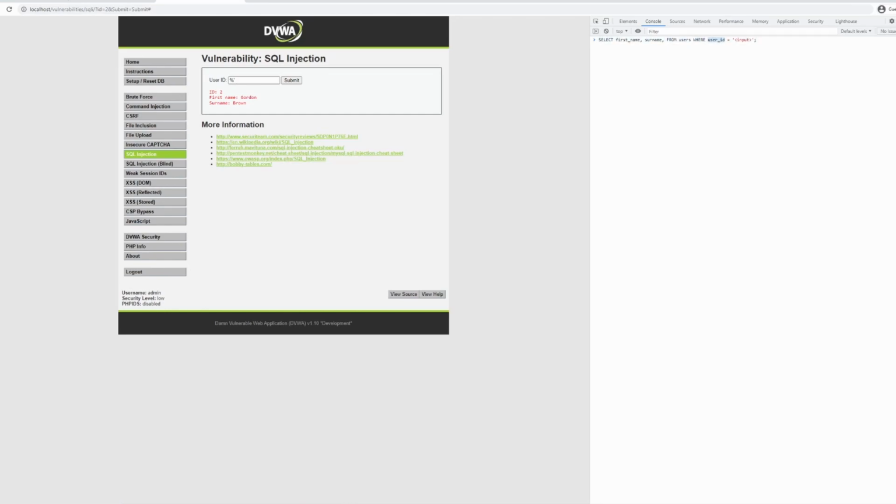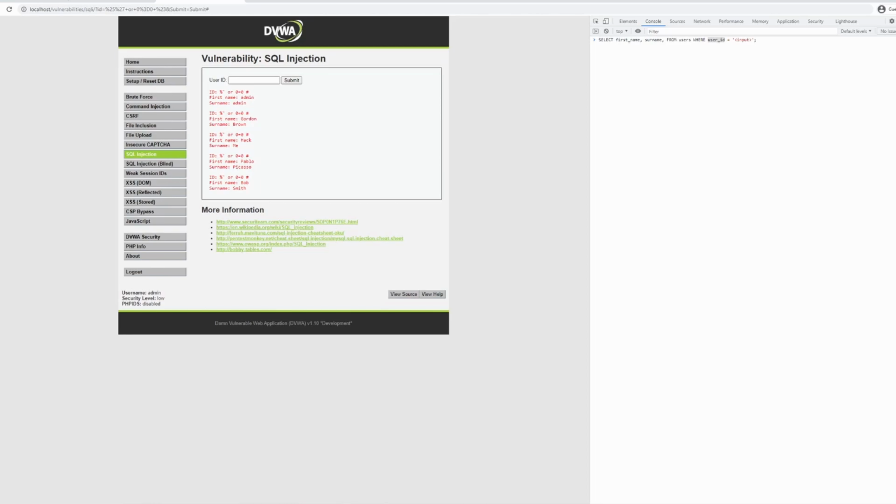Now, user IDs are all going to be equal to true, provided they are strings of any given length. So then we want to say, or 0 equals 0. And what that's going to say is any user ID we want returned. And we'll add a comment at the end to comment out anything that happens after that in the SQL interpreter. And now you can see that by saying we want any user ID, we get all of the users in the database back, even though the intended functionality is simply to give us one user.